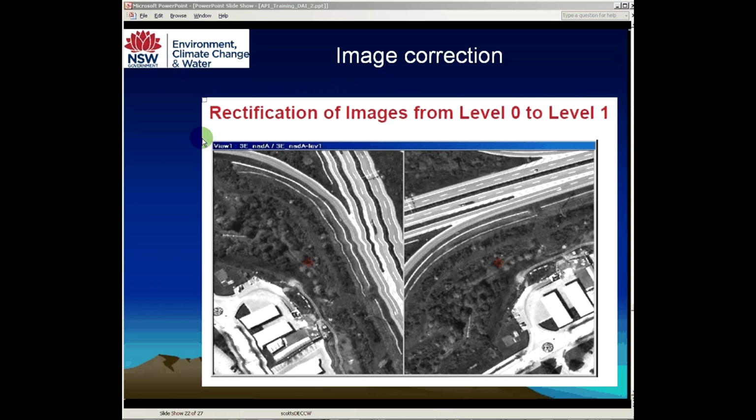Here's an example of a pre-corrected and post-corrected section of imagery. You'll see on the left that there's been quite substantial movement of the aircraft as it's flown along this particular swathe, and on the right the inertial motion unit and GPS sensor calibrations have been entered into the data set and extracted from the actual raw imagery to remove those perturbations in the image, to produce an accurate series of images of that particular area.